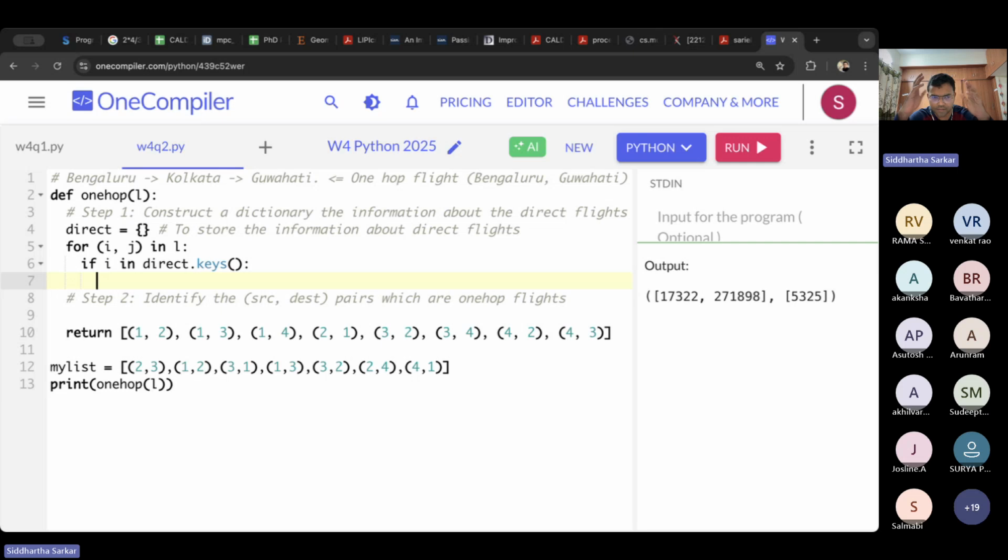So the dictionary is like, for every city there is a key, and the cities that are directly connected to that city form a list, and that is the value corresponding to the key.